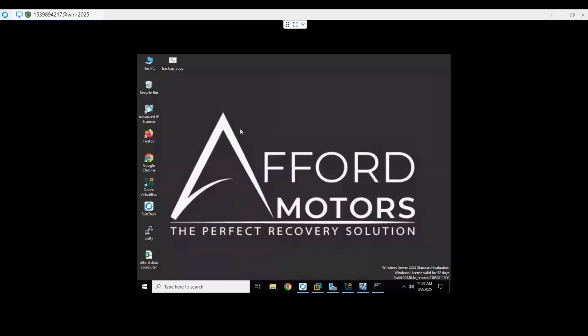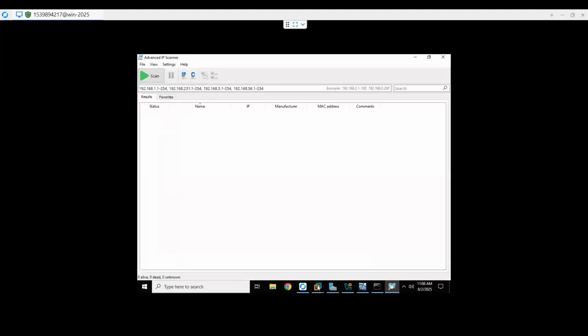There is one tool if you want to know the active hosts in your network or the IP addresses that are occupied. Let me tell you about this. This is the Advanced IP Scanner tool. If you want to know the live hosts in your network, you can use this tool. It is a useful tool for your journey. Just click on scan, and it will show you the available hosts.